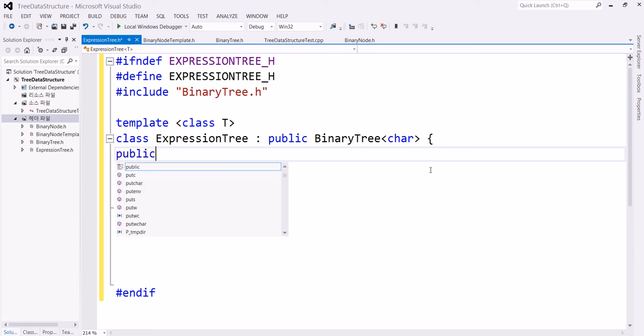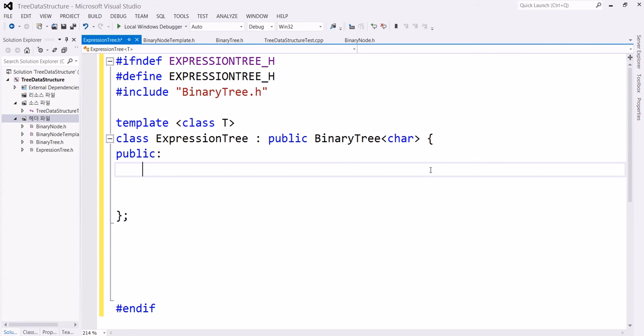So we will just have a public section and a few additional functionalities we want to add in expression tree, and expression tree can use all functions defined in binary tree.